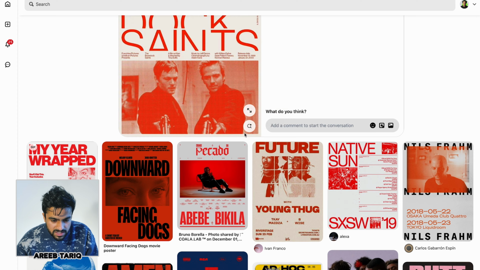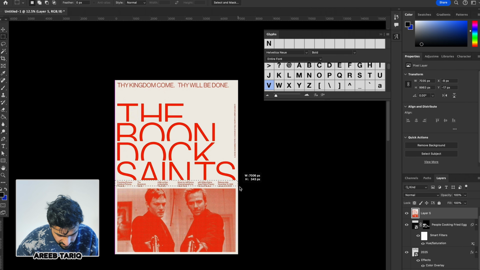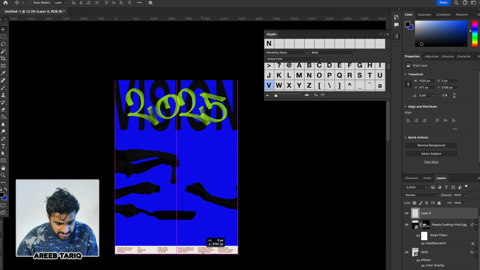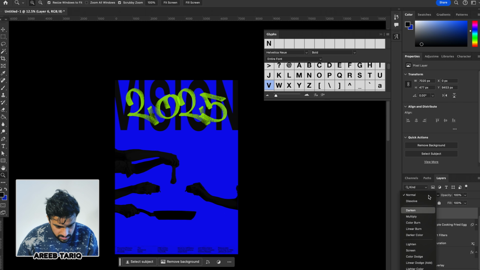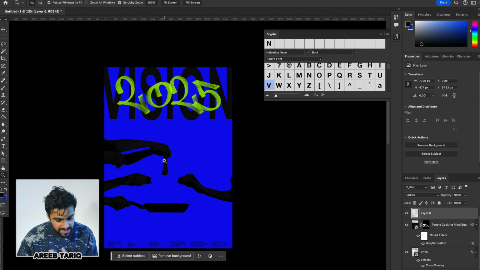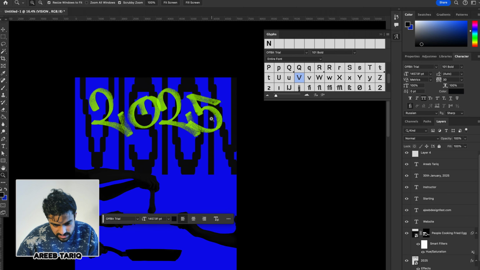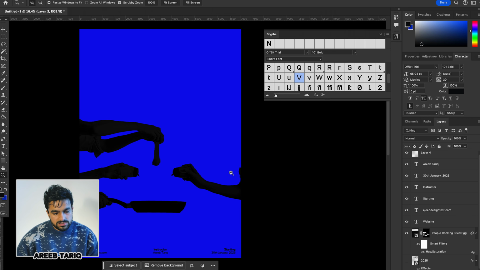So let's just copy this. And what I'll do is I'll just cut off this specific strip, place this at the bottom and see how it fits. And what I can do is just play around with this to see, okay, how is it looking? So you can see that right now, before even writing the text and thinking about that part, I'm just literally taking a screenshot of a different poster and putting it all together to see what is the feeling that we're getting. And right now it looks good. I think it's just taking too much space. What if I remove this and remove this?